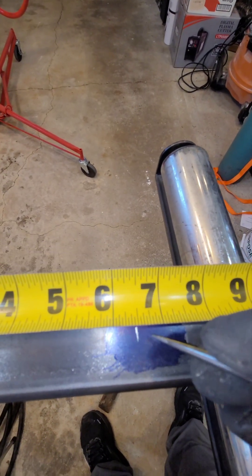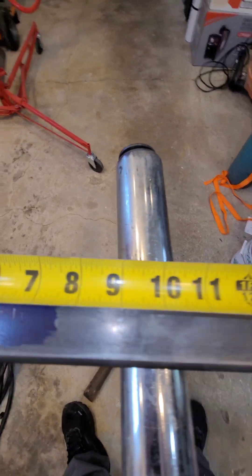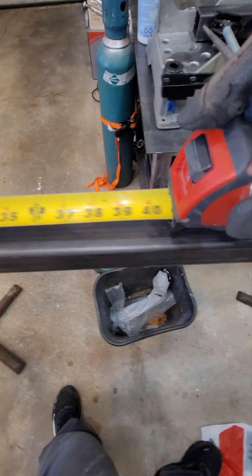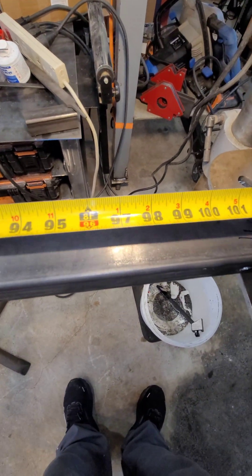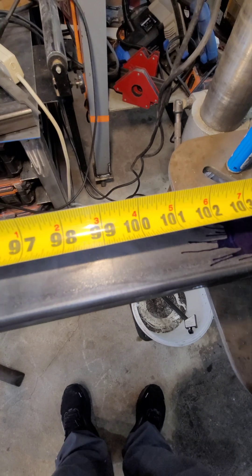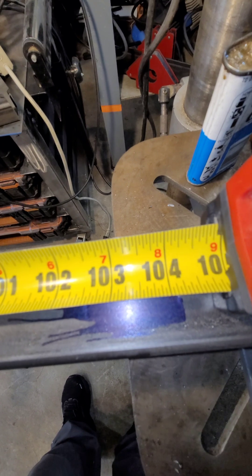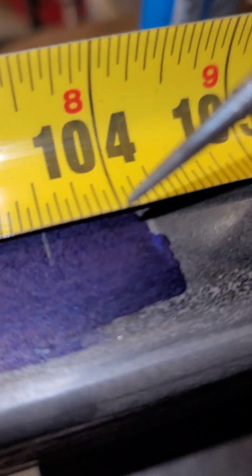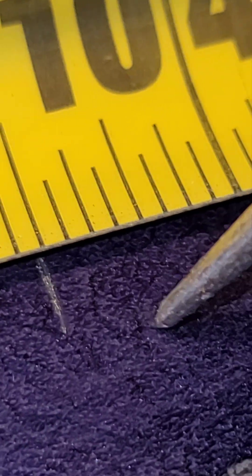So to do that, I just need to put a little arrow so I remember. And then we're going to come down here to this side and do something similar — so like right about there, 103 and a half. You can see that's how those marks got in there. I was using my calipers before, but I got to use an awl because who's got calipers that go out 103 and a half inches. So I just want to show you, that's how that works.